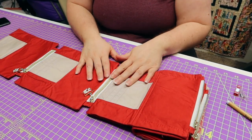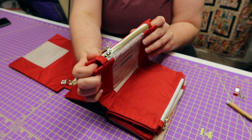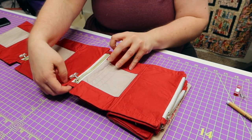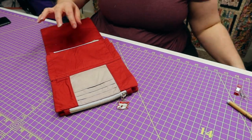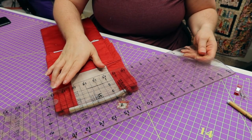All right, next thing's next, the next zipper. We're going to take this up like this, so that we're getting the next zipper with the next card slots and next panel. We're going to hold it up like this, and then I'm going to lay it down. I'm going to go ahead and mark it this time before I clip it. It's going to get harder and harder to do this stuff.